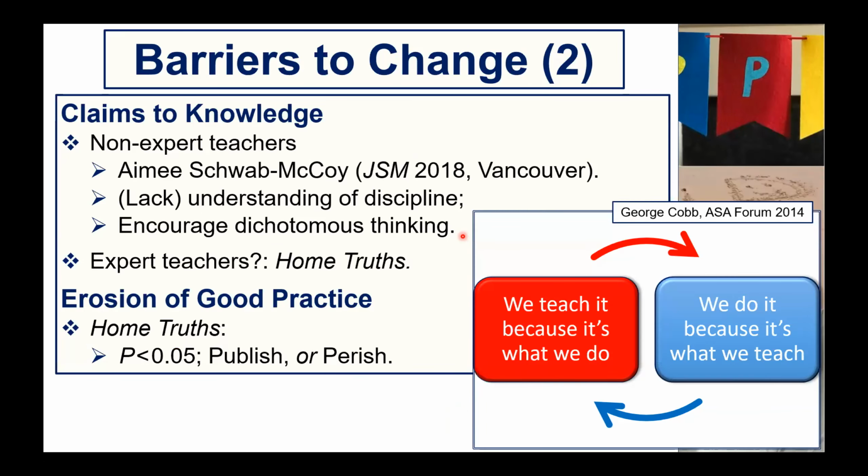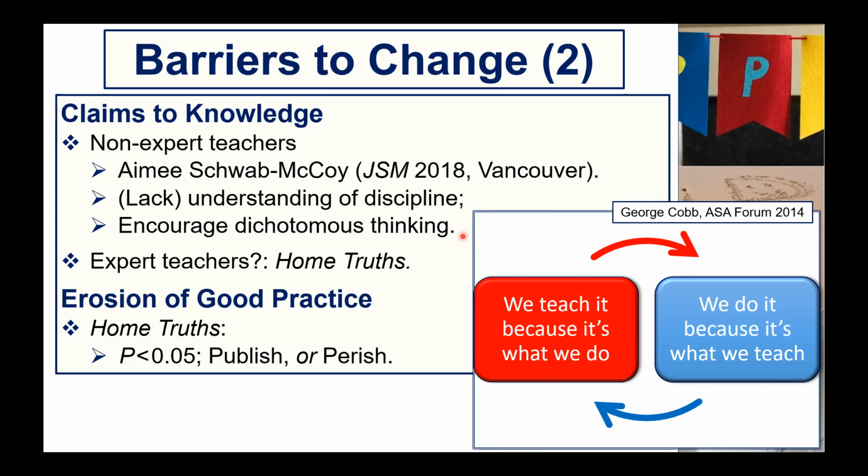Now, moving on a little bit here, I think another barrier to change, and these are the things that really annoy me at the moment, is claims to knowledge and erosion of good practice. Now, claims to knowledge, I think, rests entirely for me in this idea of non-expert teachers. And in particular, I'm having to be careful what I say here, but people with no qualification. And I have come across people who teach statistics who've just picked up a textbook and they think they're an expert.